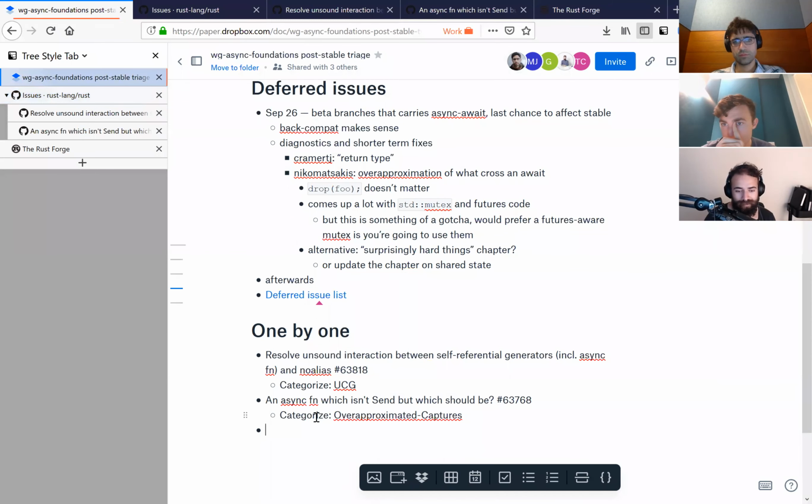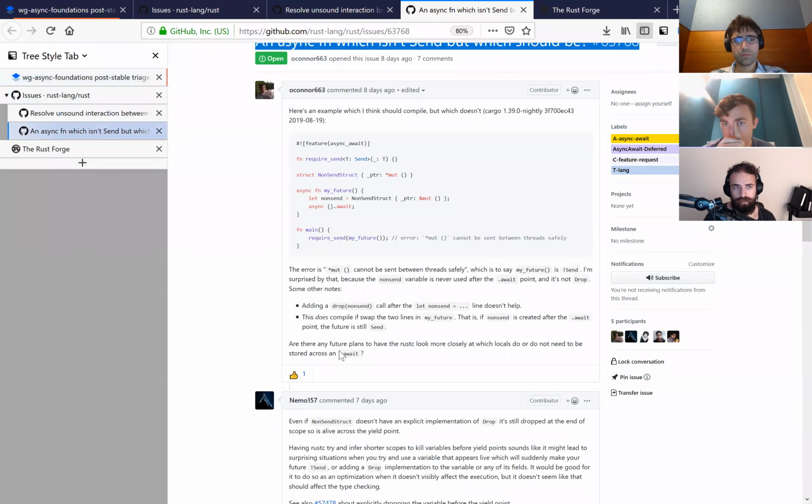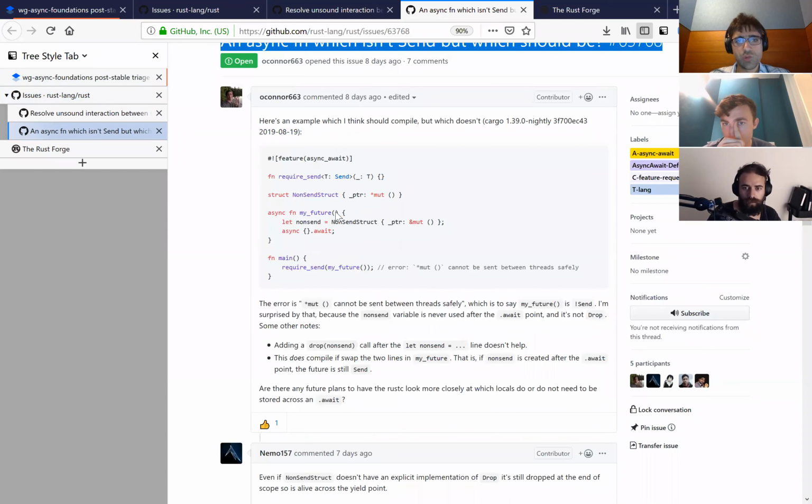Yeah, I guess it's not really a category. I'm not actually convinced that this one is an instance of this, though. I think this one actually should not compile. I feel like we should maybe close this as won't fix. This particular example I'm looking at right here. Correct, this particular example seems won't fix to me. I didn't look closely at it. That's because a non-Send struct is on the stack at the time that an await is occurring. Obviously, a better diagnostic would be nice, but it's kind of in between.